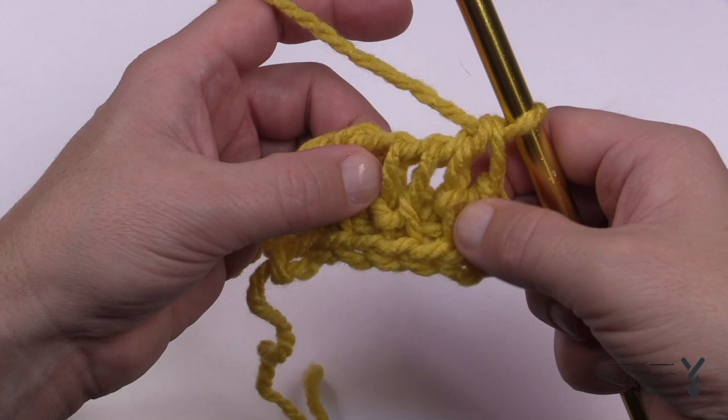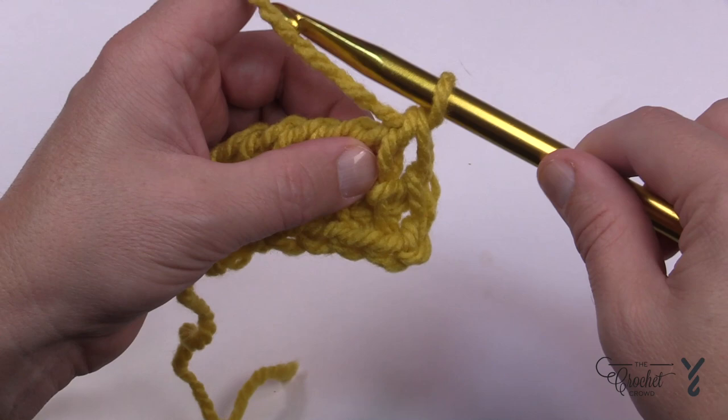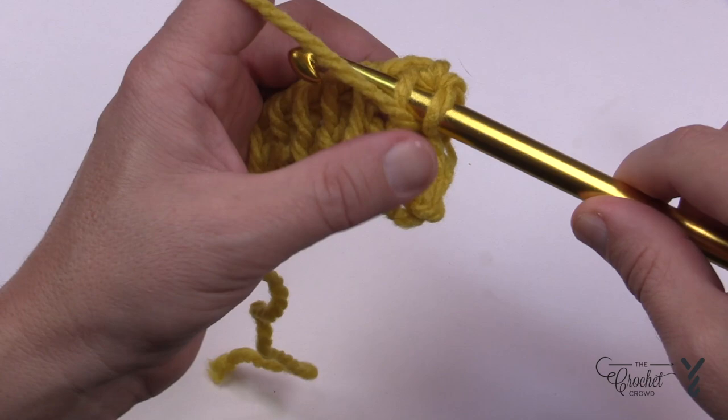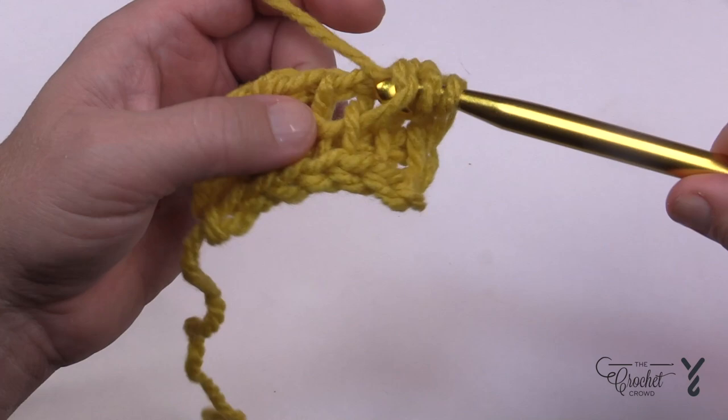So see how it looks different than this? These, when they follow straight up, are Tunisian simple stitches. Here you can see something is different, that's your purls. So you just move the hook behind the strand and push through and use your thumb, and it just takes a few seconds. I'm going slower than I normally would. And then here I can just follow the line down and I see, okay, this is Tunisian simple. Okay, the next one is right here.